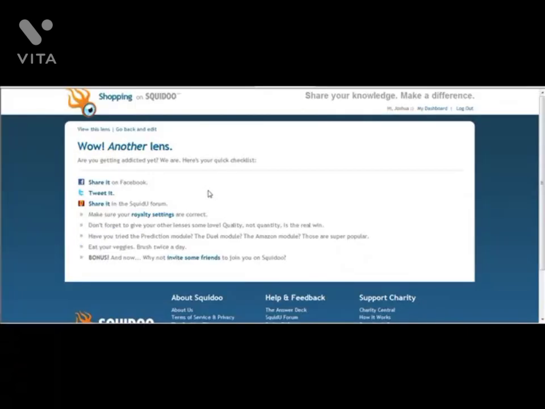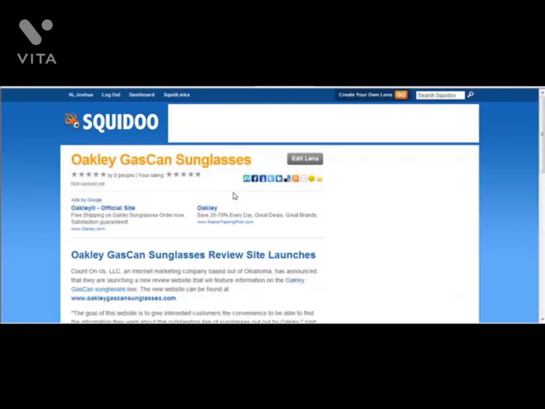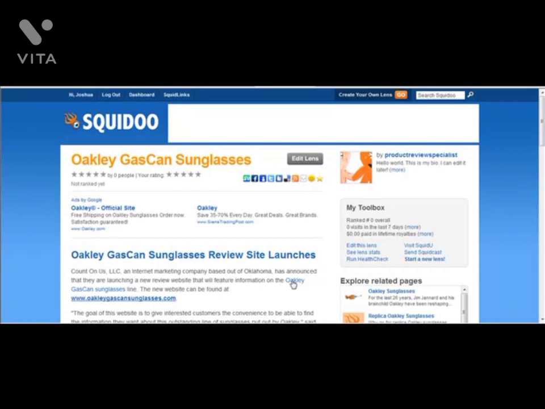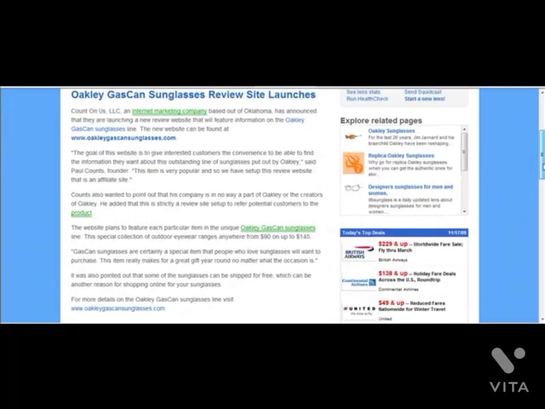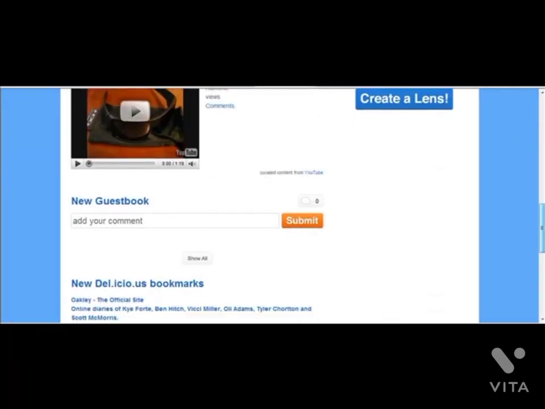And now it's going to tell you if it went through, so you can click on view this lens. And now you've got another Web 2.0 property with your content that's backlinking to your main website again. Notice it's got good keyword rich backlinks. All these are linking right into your main site, which will help you get some more traffic. And there you have it. There's your release. There's your RSS to your Blogger page. And these are all the alternative things that you needed to have it submitted. So that's what your page looks like.